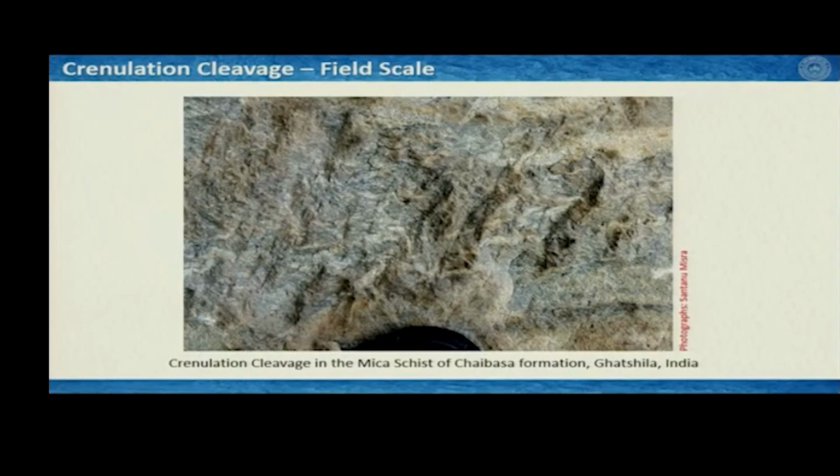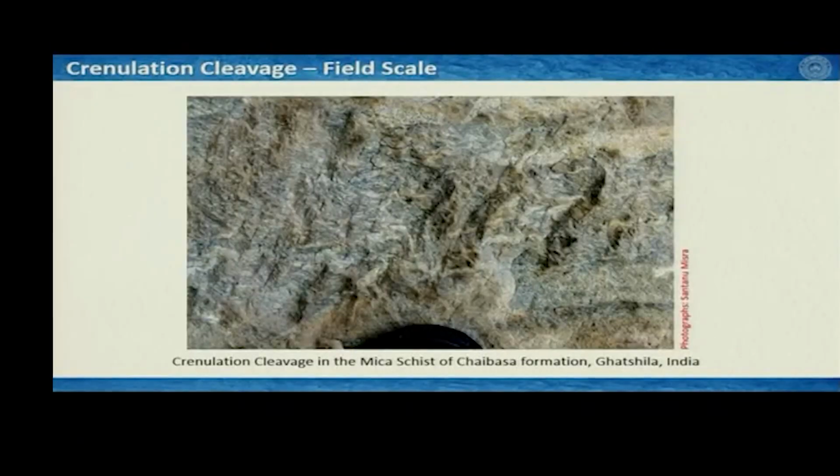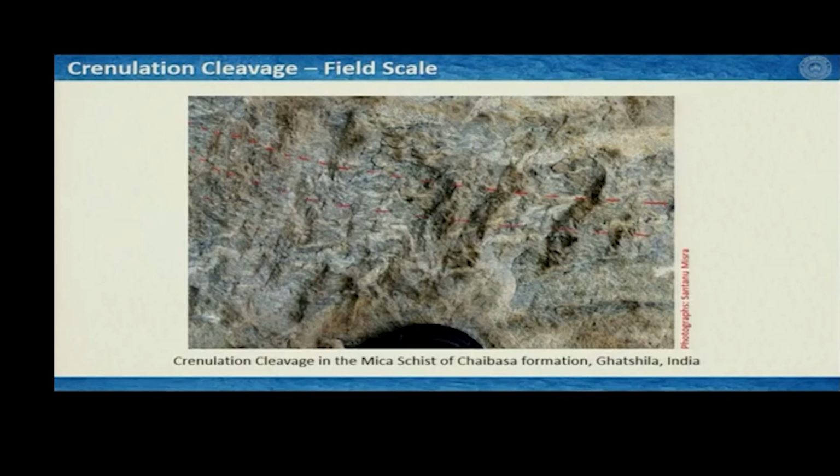Now, as I said, continuous cleavage is generally the first order foliation, the first foliation it generates, and then come the spaced cleavages and so on. So, granulation cleavage in most cases is the second generation cleavage. They develop in response to the second stage of the deformation. So, if we see here, we clearly can figure out that we have a foliation going on like this, and this is your continuous foliation.